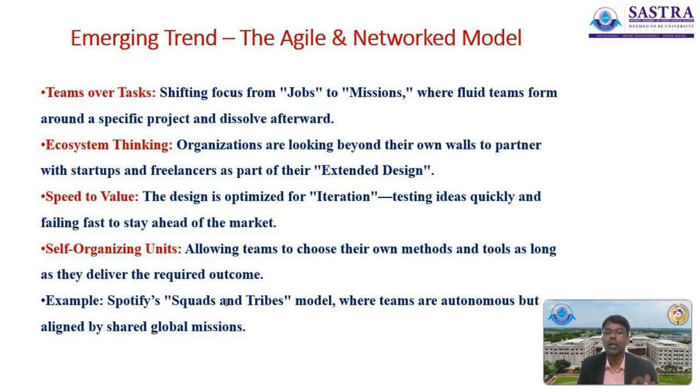What is the terminology known as Spotify's? You put it as the squads and tribes model, you will get 2 or 3 marks. Squads are small, autonomous teams that operate like mini startups, while tribes are collections of squads aligned around shared missions. Correct? This structure allows for independence at the team level while maintaining alignment with the broader organizational goals. It is a balance of autonomy and cohesion that empowers teams without sacrificing strategic direction, friends.